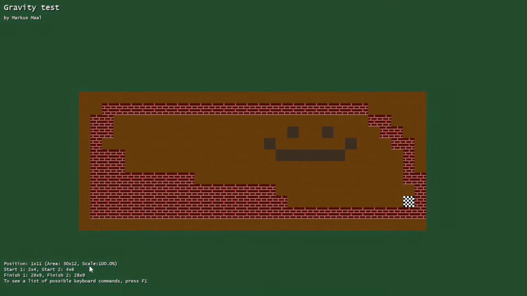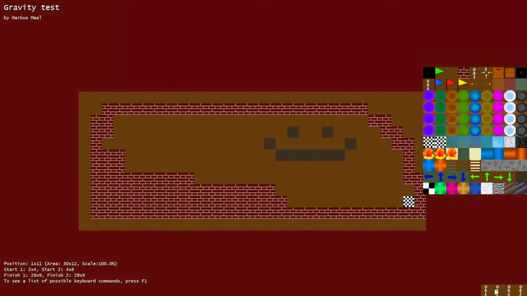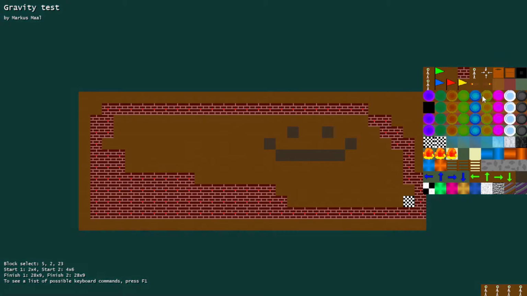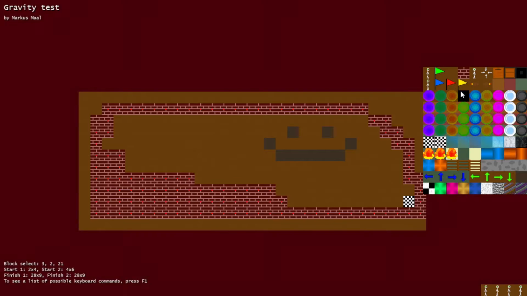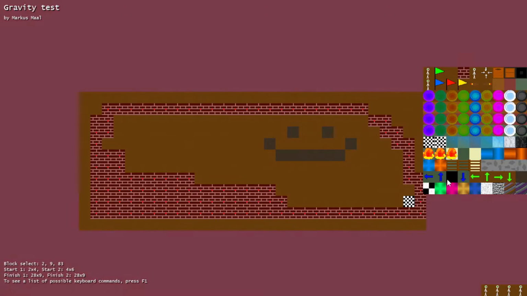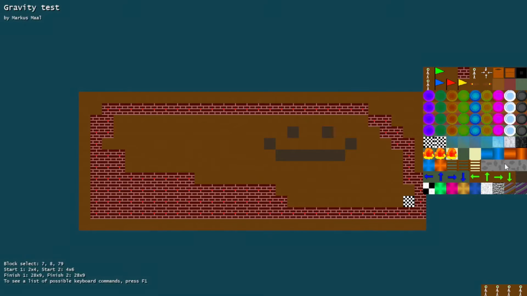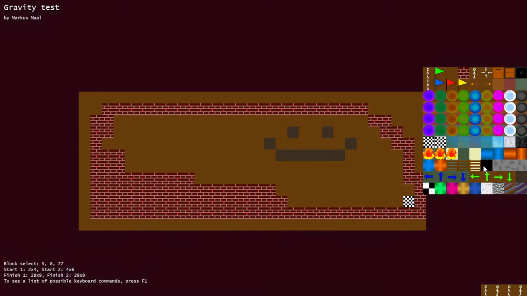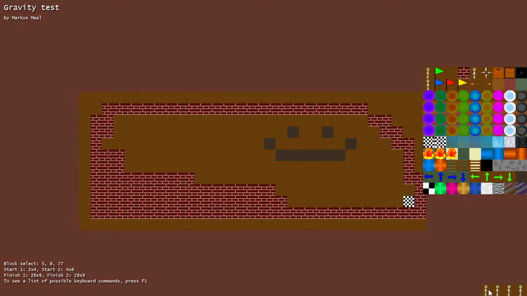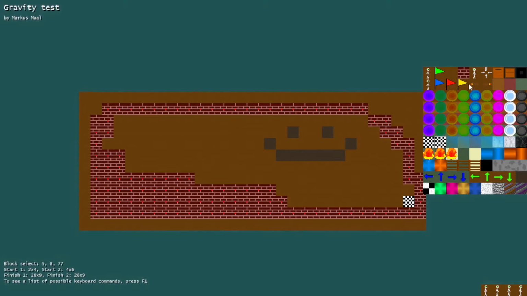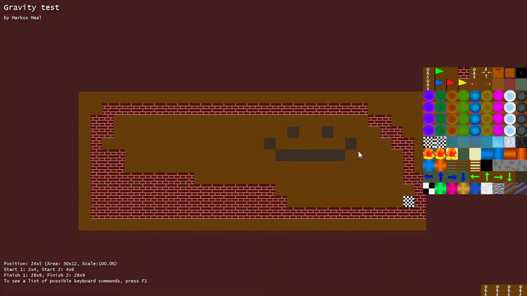Then we can hide and show the block selector, so I can choose any of these. The flashy thing for indicating a selected texture is just temporary, that's gonna be changed. If you're wondering what this is, I'll come back to that later. What did that do? Oh, that did that.